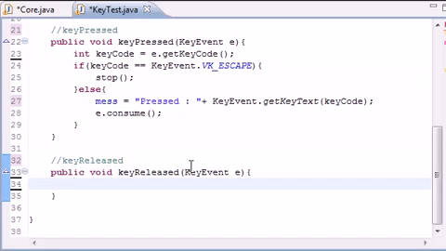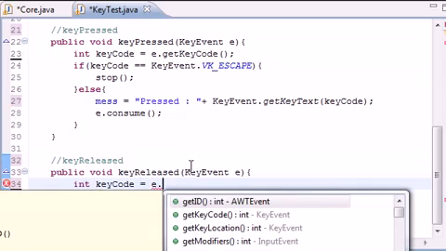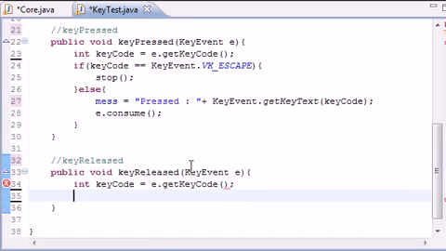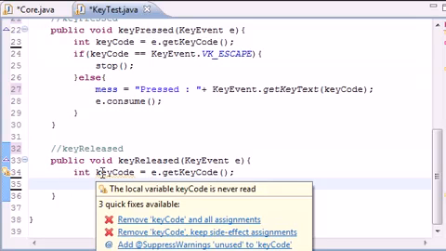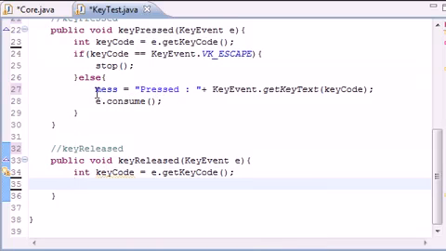So the first thing we want to do is get the key code of that button, and that's equal to the event, which is the button, getKeyCode, just like that. So now keyCode equals the button. What we want to do here is when you release it, we want to change the message. So this one was pressed at this.